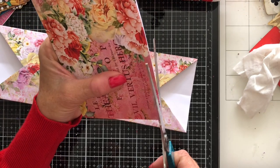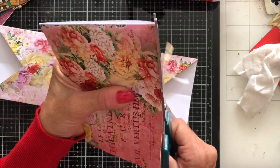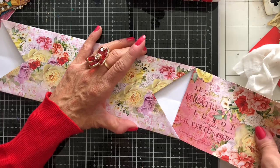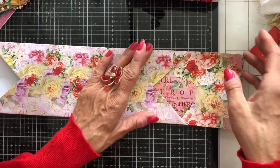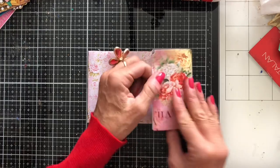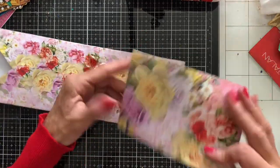Obviously loads and loads of things to catch up on. It's so nice, isn't it, when you get on with someone like that and the conversation just flows and flows and flows. It's so nice to be back in contact, to be honest. It was a shame that we lost contact in the first place, but it's really nice to be back in contact.